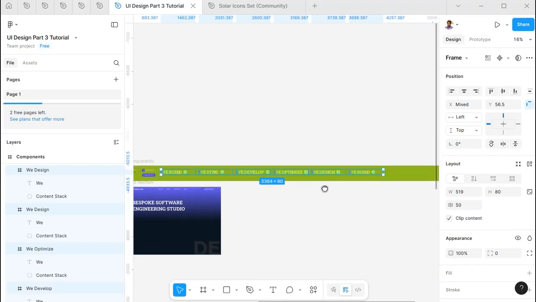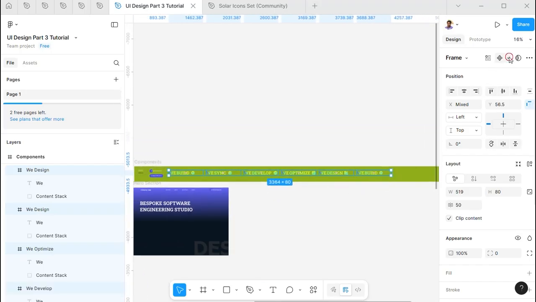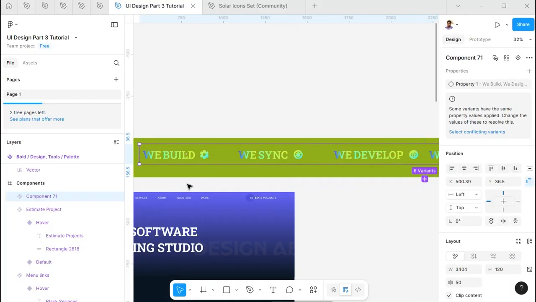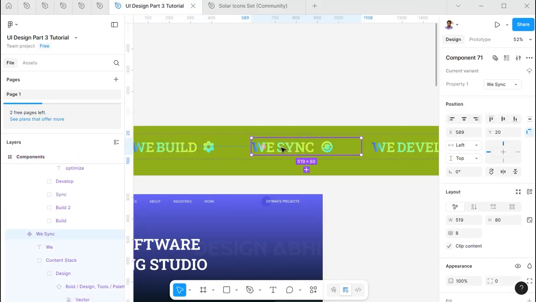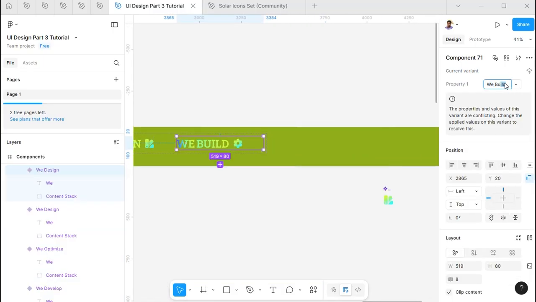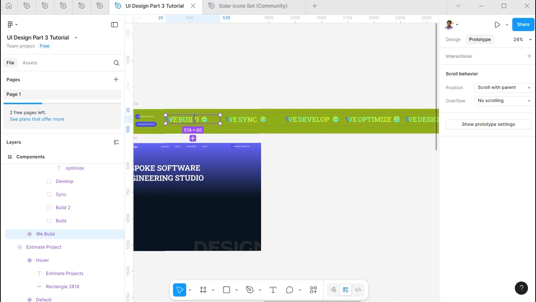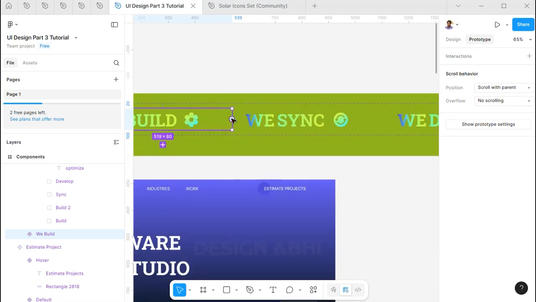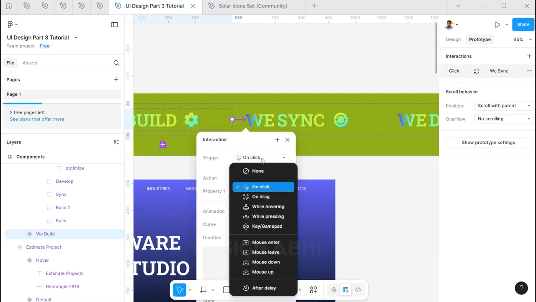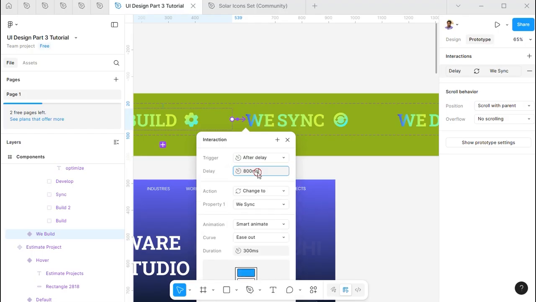Now we will select all the content and we will create a component set. Now we will just change the name. Now we will apply interactions. For this we will set after delay with 2000 milliseconds.